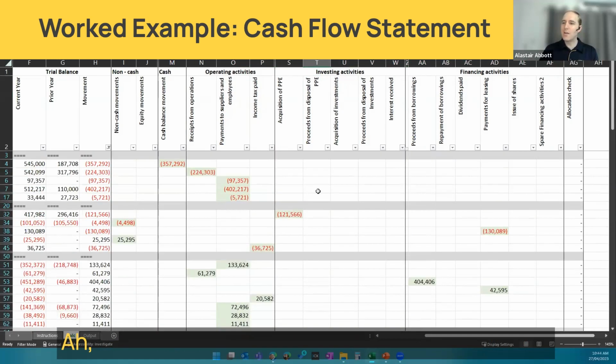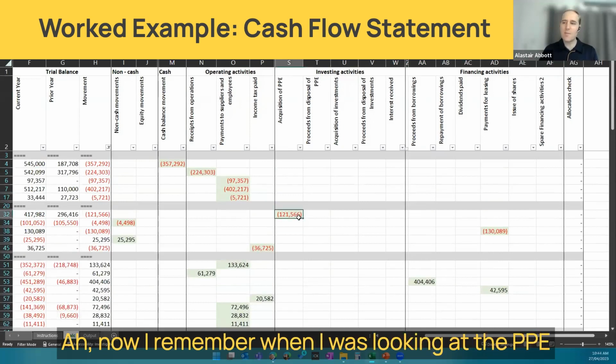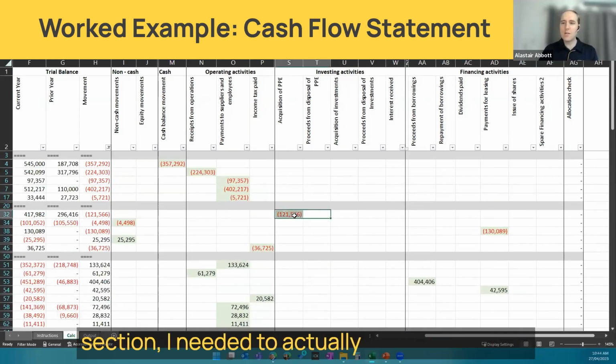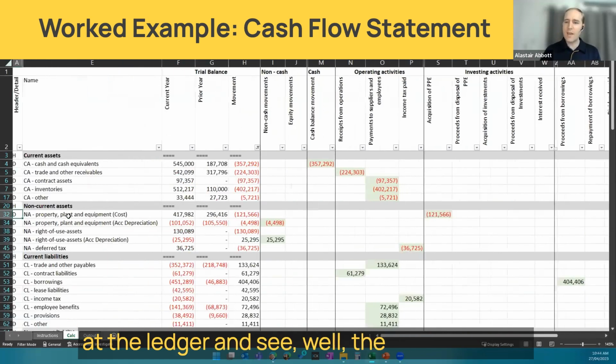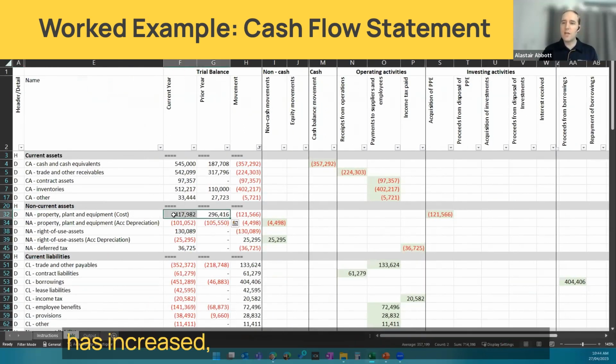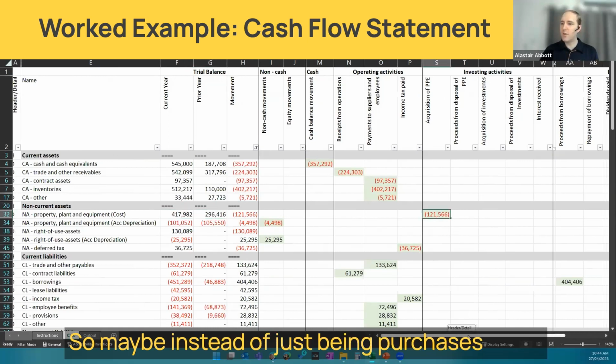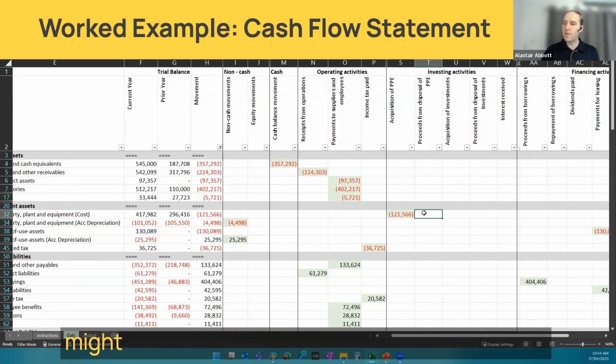Now I remember, when I was looking at the PP&E section, I needed to actually go and look back at the ledger and see, well, the asset balance has increased, but did I have some sales as well? What actually happened there? So maybe instead of just being purchases only, I might have had some proceeds from sale.